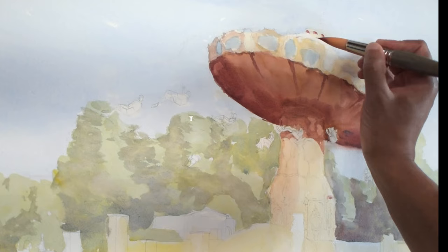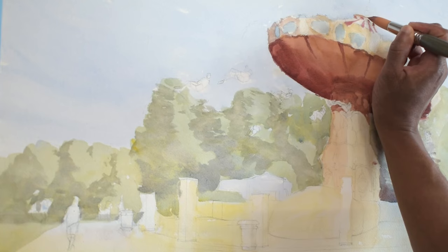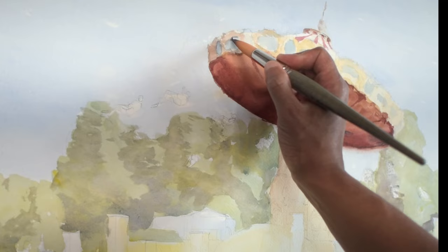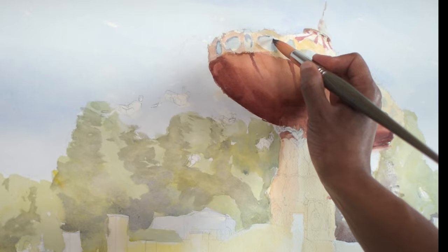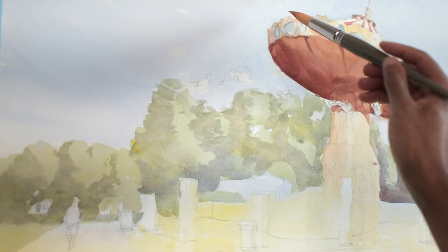Tip 2: plan your highlight colors. I didn't mention this in the previous video, but the first washes will serve as the highlight color, so you need to plan for them in the beginning. If you're coming to watercolor from oil or acrylic painting, you may be used to the opposite order — in those mediums, you would reserve your highlights and dark accents for the end of the painting. I might make a video in the future explaining the differences between oil and watercolor painting — let me know in the comments if that's something you'd be interested in seeing. As you can see, light green was used for the background trees and varying shades of yellow for the foreground wash — these will be the highlights.